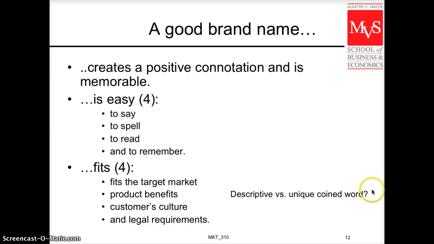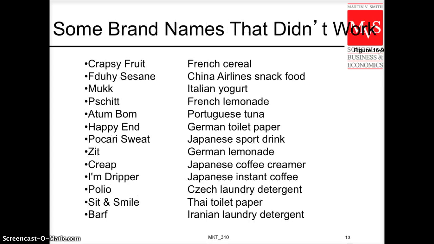There is an ongoing debate, and scholars don't have an answer. Is it better to use a descriptive word for your brand, or a uniquely coined word such as Yahoo? Is Yahoo a better brand than, let's say, Do It Center or Home Depot, which are more descriptive words? There is no single answer, and it all depends. These are just some fun examples of brands that didn't work. If you want to read them in detail, stop the video here.